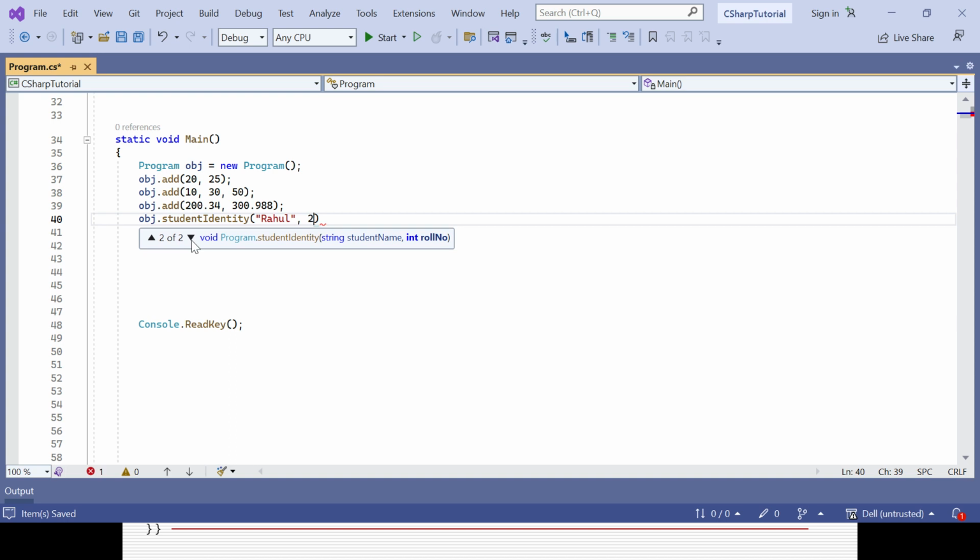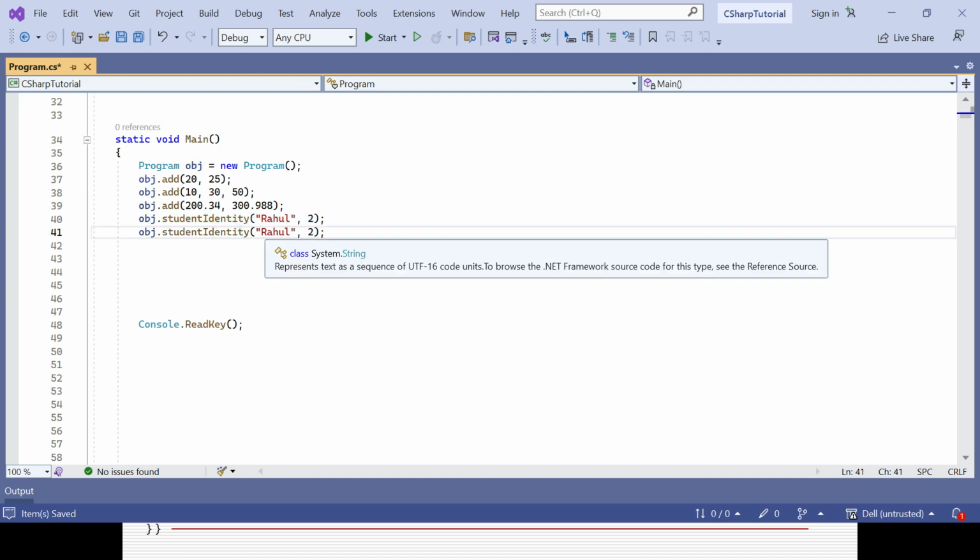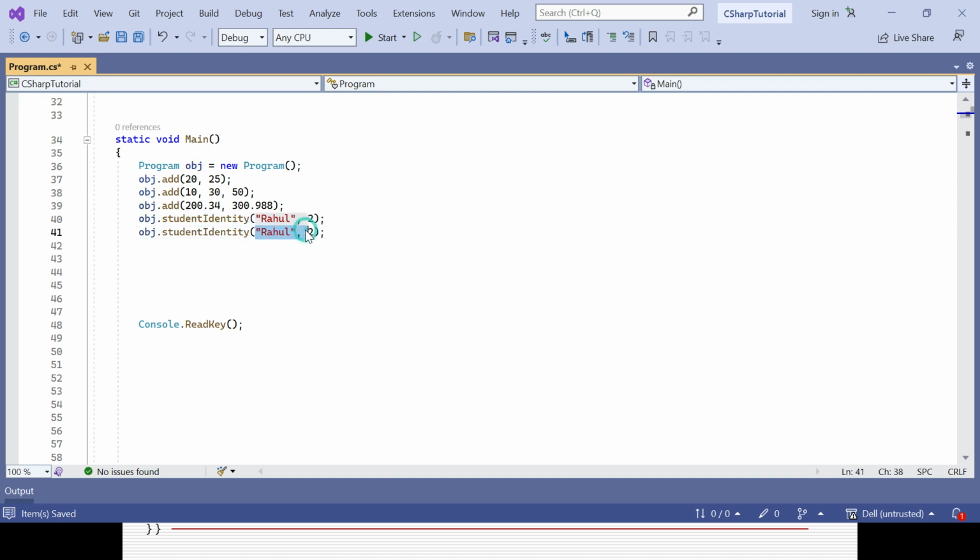Roll number is set 2, an integer value, right? For the second overloaded method, I first give the roll number, say 4, and then the name, Rajesh. Now I can end with a semicolon.